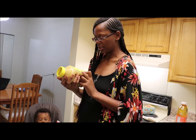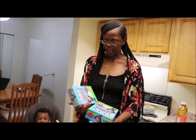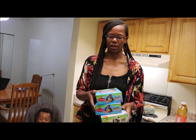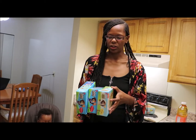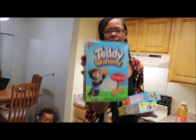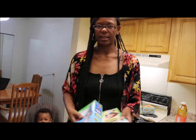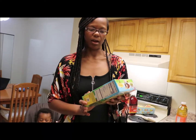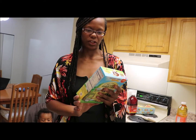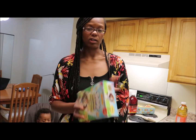It is Mott's unsweetened applesauce, 46 ounces. I also got some more teddy grahams — they were buy two get one free, which was not a bad deal because they are $3.19 a box. Once you break it down that equals out to be two dollars a box and a few pennies. I got the cinnamon kind — two boxes of cinnamon — and then I also got the teddy grahams Outdoor Discoveries, which I think will help them learn. They're partnered with National Geographic for Kids, so you can see there's a flower, a ladybug, and a bee.